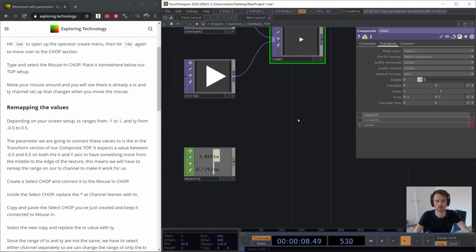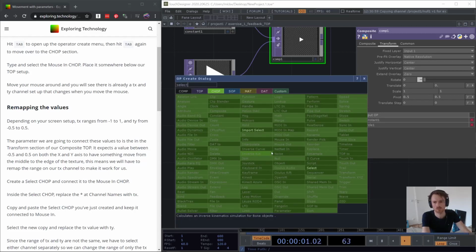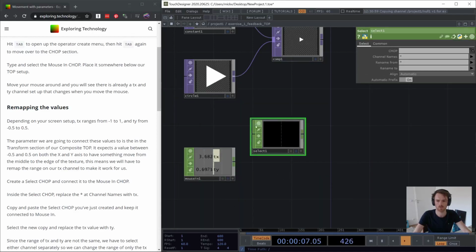There's a way to filter, but we're going to be doing that separately right now. So before adding this math operator, we're going to be looking for a select chop. So I'm going to hit top. I'm going to type select. It's over here. And with the select, I'm going to connect it to our mouse in, like that.